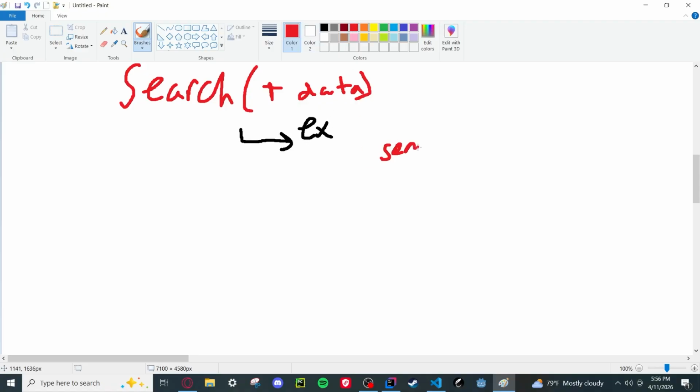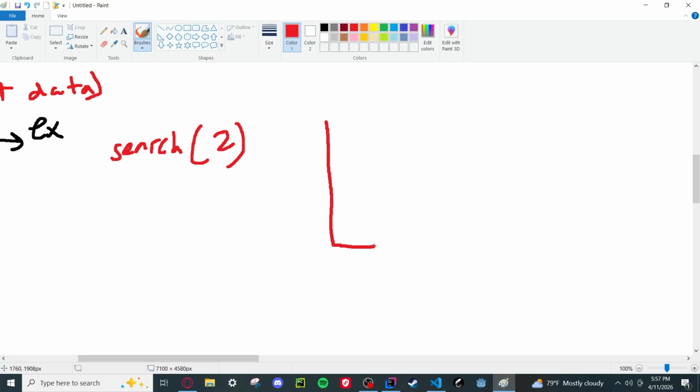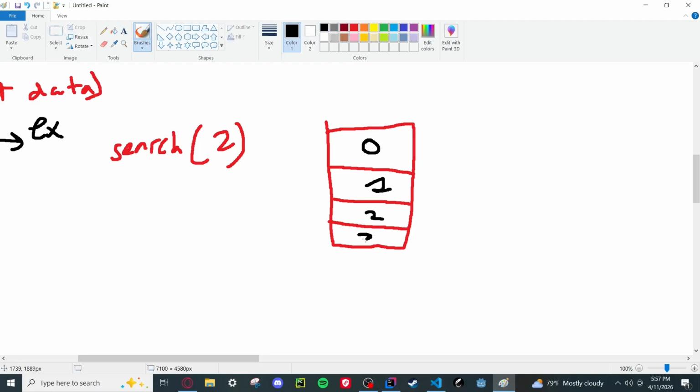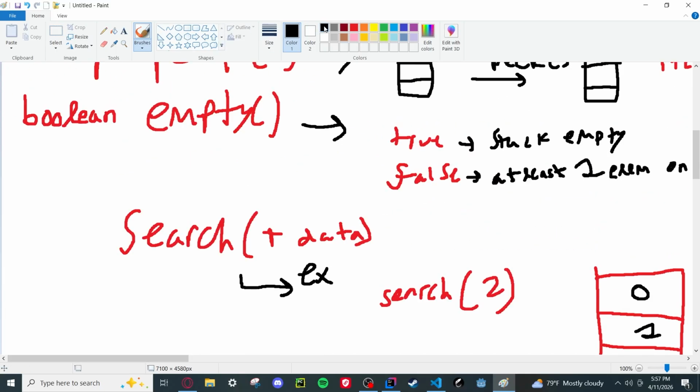Let's say I'll search for the number 2 in a stack of numbers. A stack of numbers looks like this: 0, 1, 2, 3. So we're searching for the element that has the data 2, which is right here. And what the search is going to do is similar to indexOf. It's going to return the index at that location.